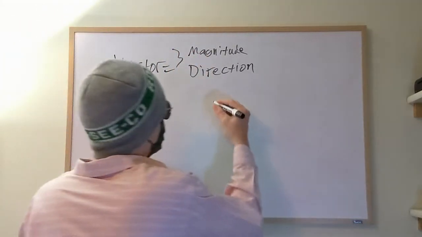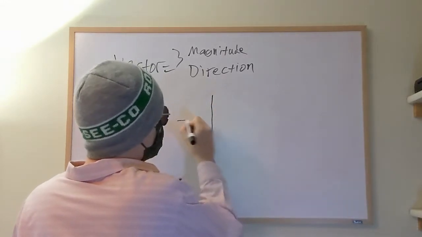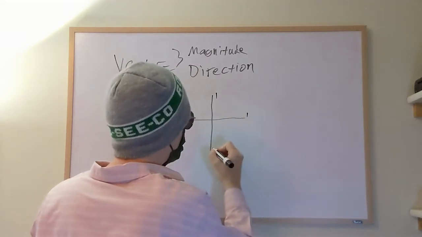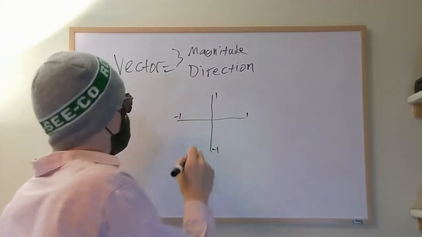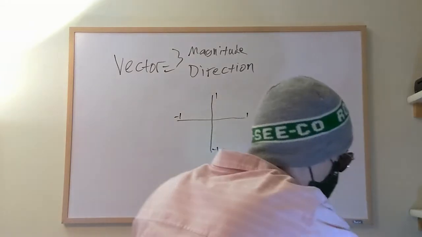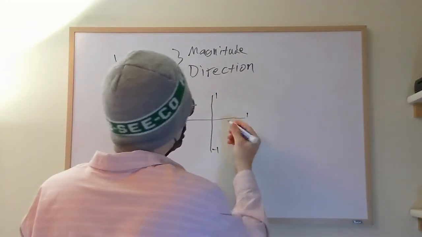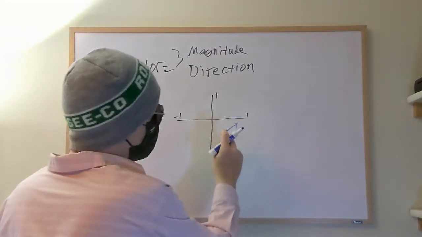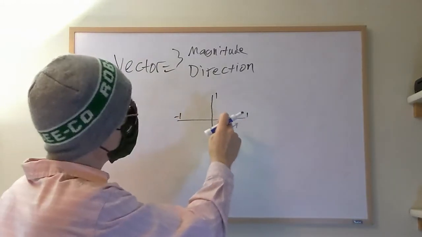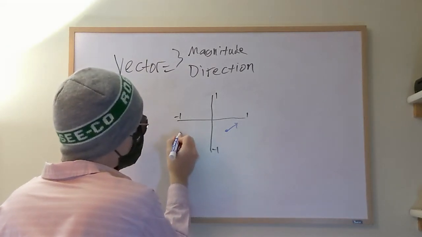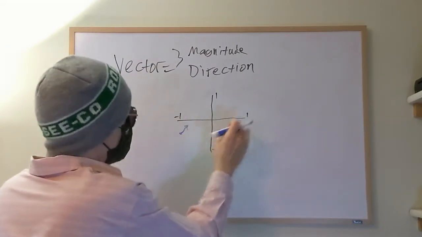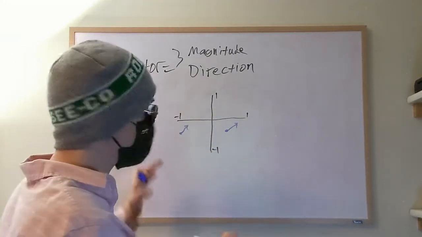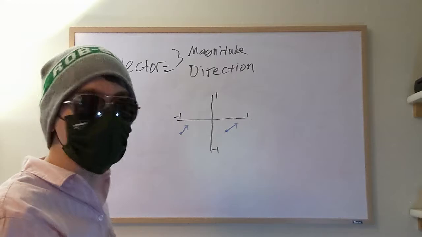So what I mean by that is, let's say I have my normalized device coordinates here. So we have 1, 1, negative 1, negative 1. And I define a vector starting here and going up in this direction. As long as this has the same magnitude and direction, we're going to pretend that these are the exact same length. These are actually the same value because we haven't factored in what the position is at this point in time.